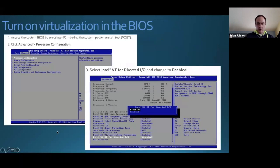And then here's a quick screenshot of that little virtualization setting I was talking about that you need to enable. It will likely look something like this. You boot into your BIOS pressing F2 or whatever key it tells you on the initial boot. Then under a menu, advanced processor configuration, there will be something about Intel virtualization, VT, VX, something like that. You just enable that and reboot the box. Then go through the ESXi install, and you'll be all set. You'll have your foundation built, and you'll be ready to start assembling some VMs.